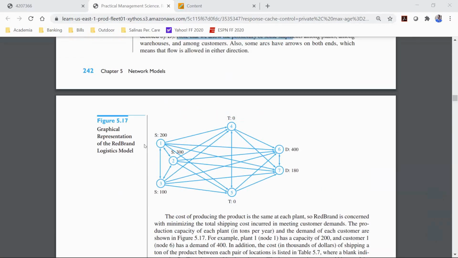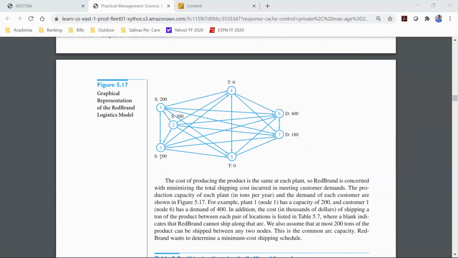So what this picture represents is the interconnected network. In this network, we have the suppliers, the warehouses if needed, and then we have the customers over here with demand. Everything is connected with this network, and you can see the arrows can flow to and from if it's double-arrowed, or if it just goes one direction, you can only flow that direction. So we're trying to use this possible network to get the product to the customer.